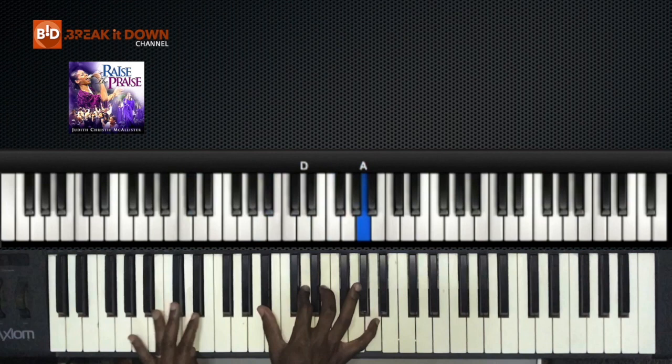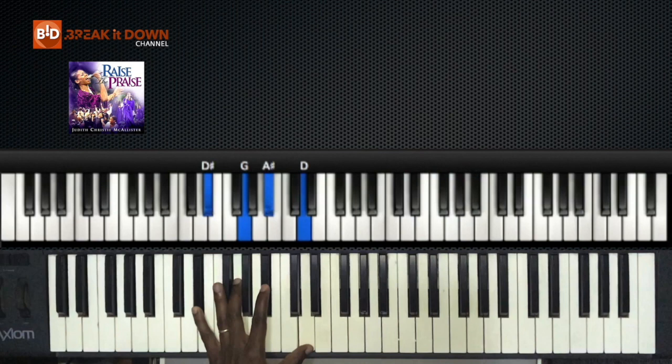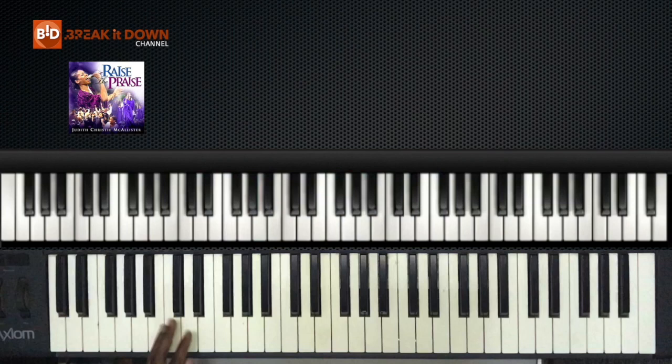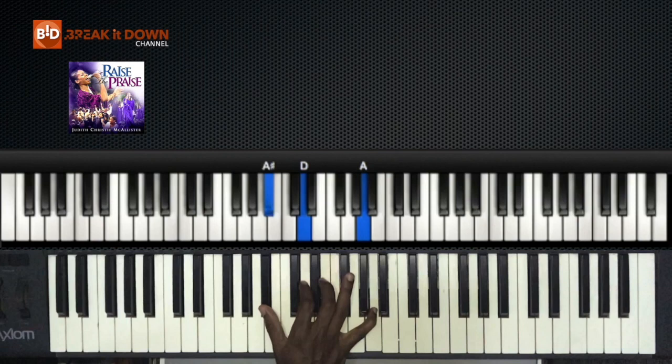Remember this. That is the same, you're just playing it in a higher octave. All right, so let me break this down. All right, so that's from a C sharp to a D, right? On the right, he's playing a first chord, an A, C sharp, A flat, second chord is a B flat, D, A.